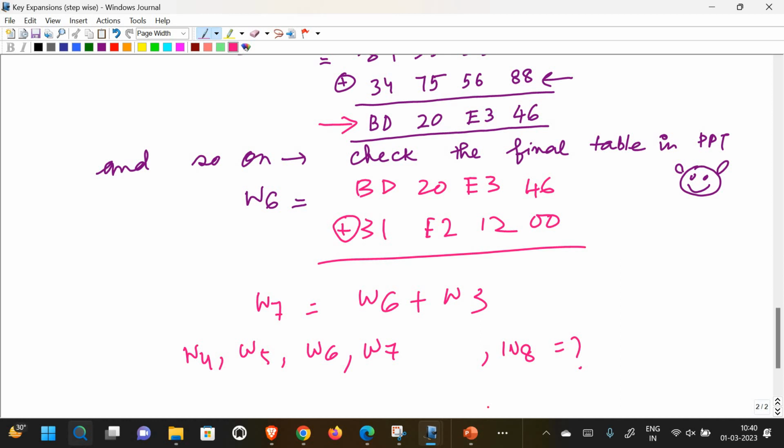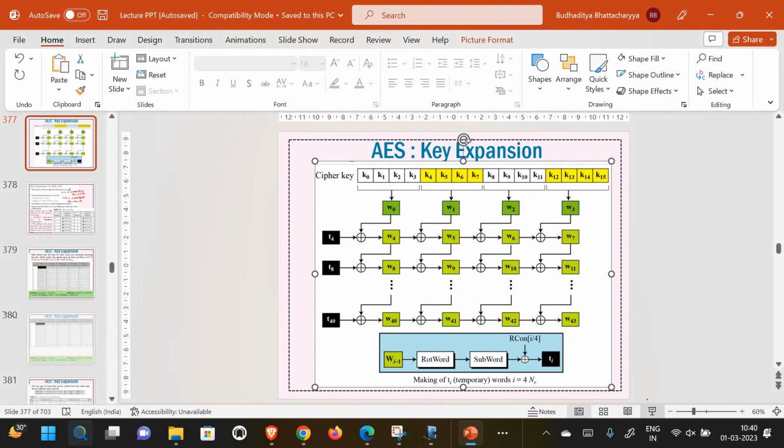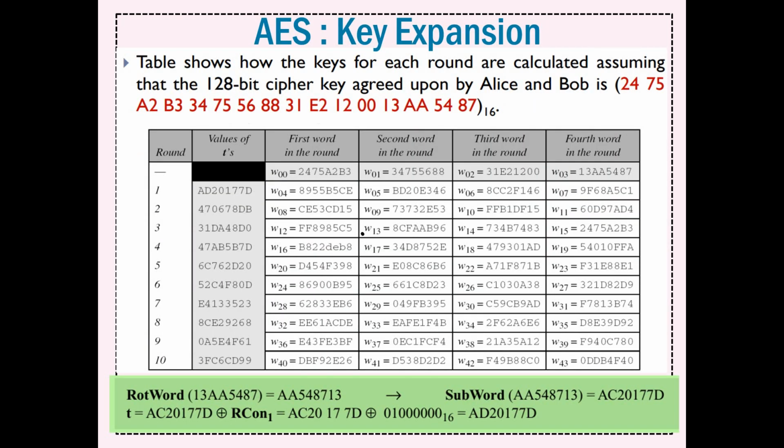Is it okay? If I go back and give you this example, which is given in the reference, you will find a solution to this in related bytes. This is the transition. These are the keys generated, but how they are generated is not mentioned at all. Finally, these are the output snippets. The handwritten document that I showed you is the process that goes in for each and every round key. So basically the answer that we got, AD 2017D, 7D.